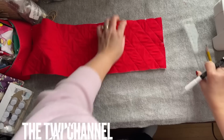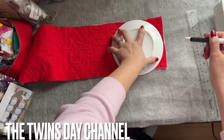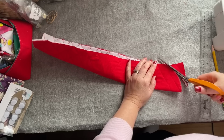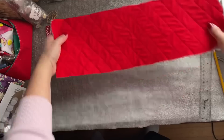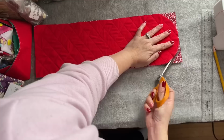And you can use a plate or anything that you can connect to one side, the 2 inch to the center. You can find anything that you can round that area. You can fold it together and then you cut at once. Get the main side and then you go on to place it on top of it. Then you're cutting this side out too. So make sure that everything meets up side by side.